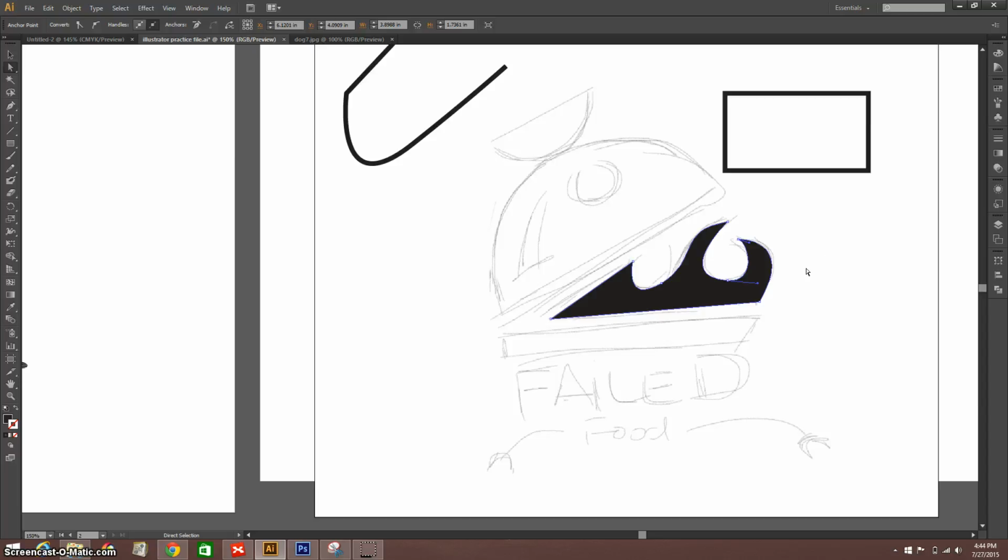Remember, if you're going from a curved segment to a straight line, you lay down the anchor point with your pen tool. The first click is always a click and release. You do the curved segment, release. Make sure you're working in stroke mode. And then once your curved segment's done, click on the anchor point you just laid down, and you can go back to a straight line again. And also curve it back the other direction if that's what you want to do. And that's it. Practice will get you better at using this, so make sure you practice this as much as possible.